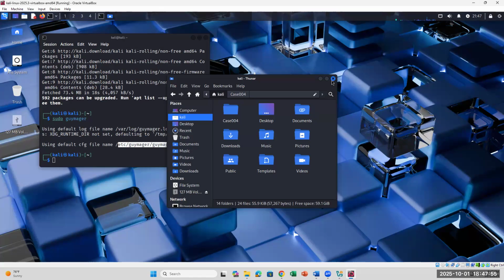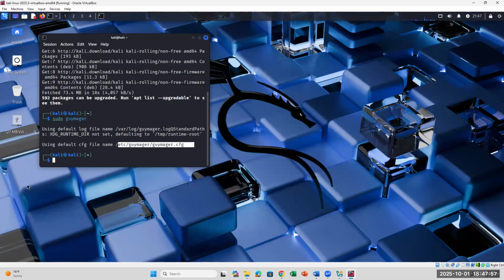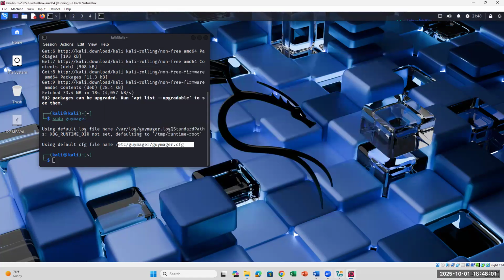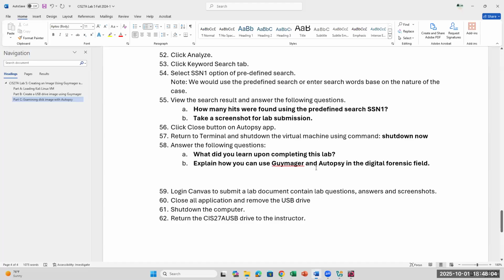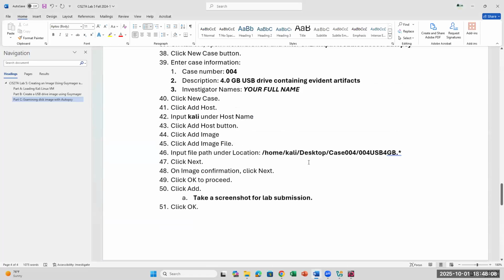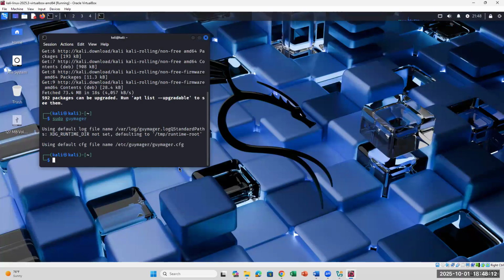So it created the 04 in your home directory. I think it should be. I'm sorry. Which is the next part of your lab where you're going to be able to map and analyze. So did we make it on the desktop or no? We didn't. Let me try that again.